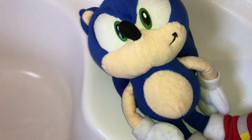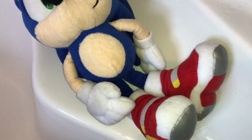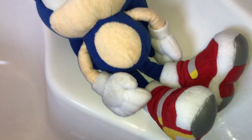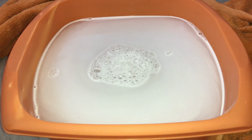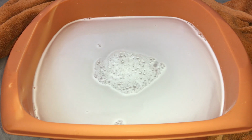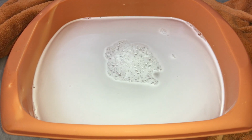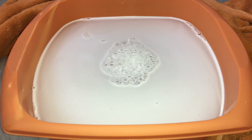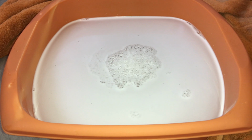So what I'm going to do, I'm going to try and use some Vanish. But this time, obviously, make sure his feet aren't touching. Okay, so I've got a washing up bowl of some Vanish. What I'm going to try and do is sort of like submerge his body, minus the shoes. See if that makes any difference.